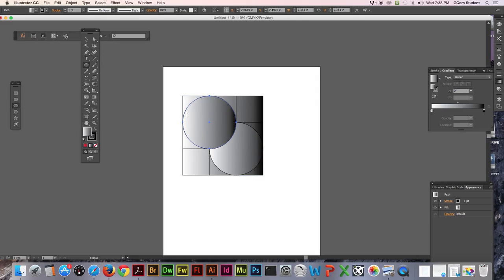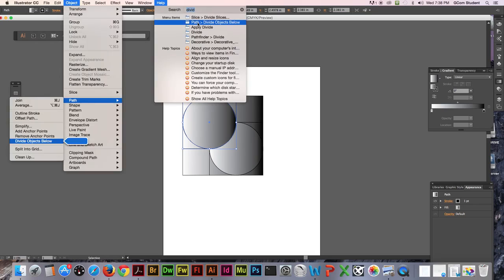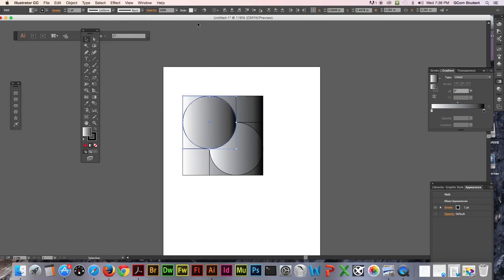Given the way that it is, you actually go here. First, go here and select one of the circles and then go to divide objects below. This will separate, or should I say merge, the circle into the grid of where it is.